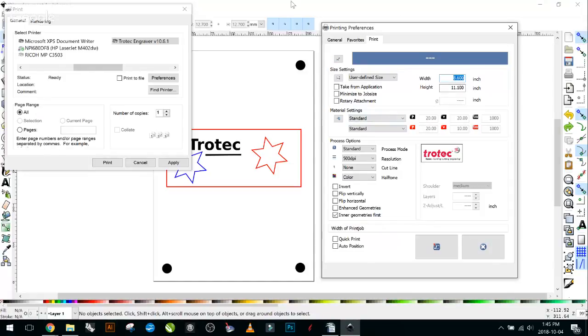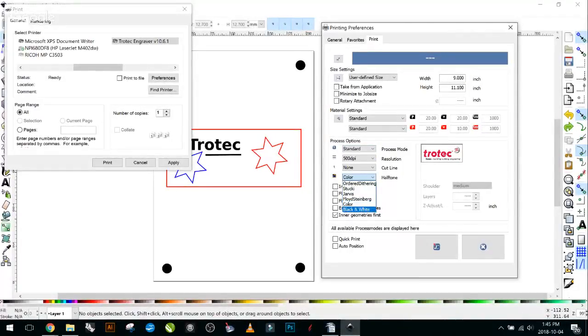So we'll go here and I think we'll change this to, let's do, should be fine. So down here, you'll see we have process modes. We'll keep it with standard. There are some other modes here that are great that Job Control offers, and we could get into those maybe in a future video. Down here, we have color. You can see here there's some other options.